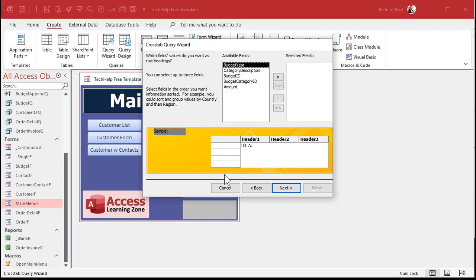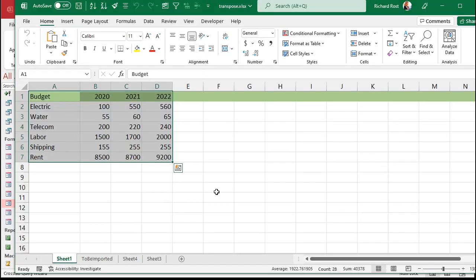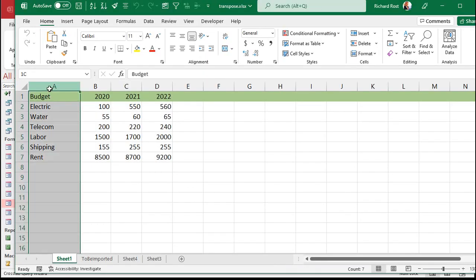this side over here. So you can put this either way. If you want the years down here and you want the categories across the top, that's fine. If you want the years across the top and the categories on the left, that's fine too. It's just like a pivot table in Excel. Right? The boss says he wants it like this, so our row headings will be our categories.